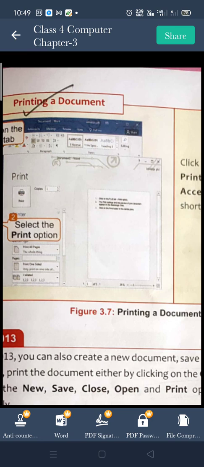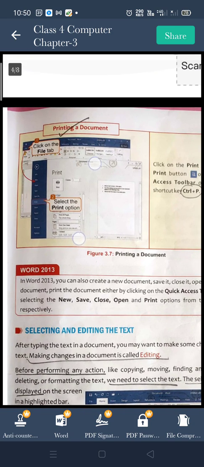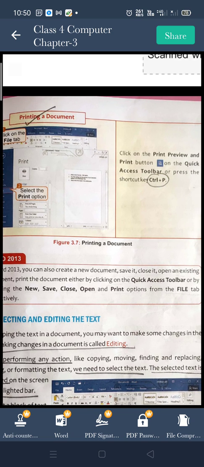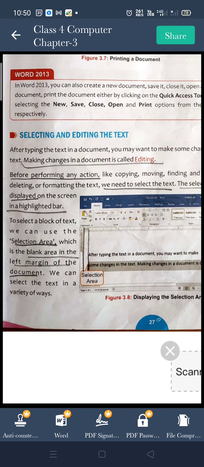This is called the preview of the page. And if you find that it is not according to your choice, then you can do some editing again, changes again, and then you can go for printing. So very good option. It saves your paper also. Okay, and it gives out a good document of your desirable document. Okay, right children, so this is the way of printing. Shortcut key is Ctrl+P.